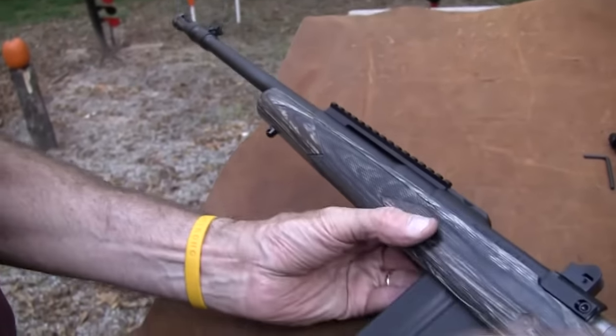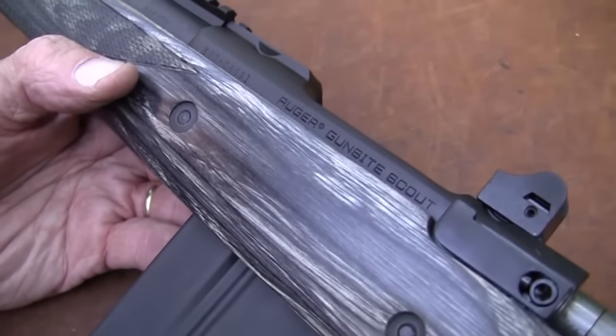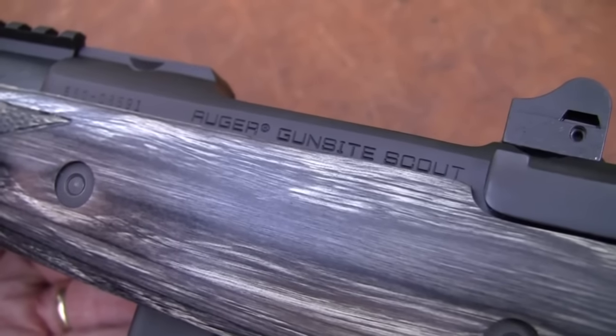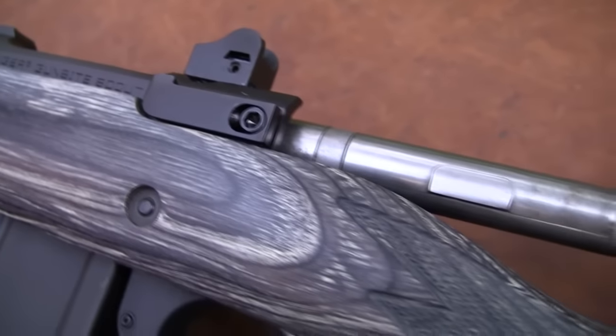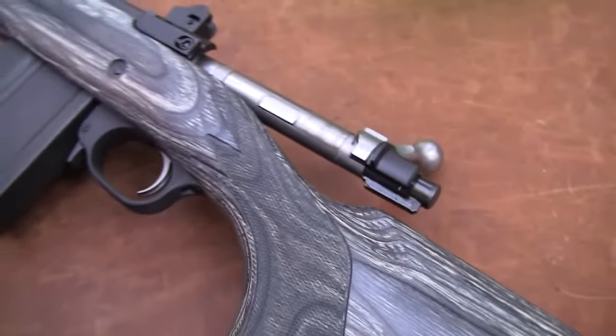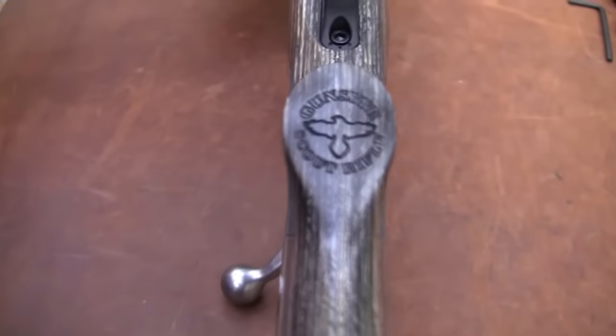But you got the Ruger Gunsite Scout. It's a pretty gun too. This is a T&E gun Ruger sent me. I requested it. This has been on my list of to-dos for a while, ever since I saw it at the NRA convention about a year and a half ago. I thought, oh, that is nice. Oh, look at that. You got the Gunsite logo there.